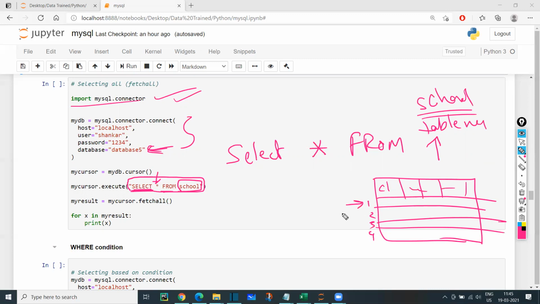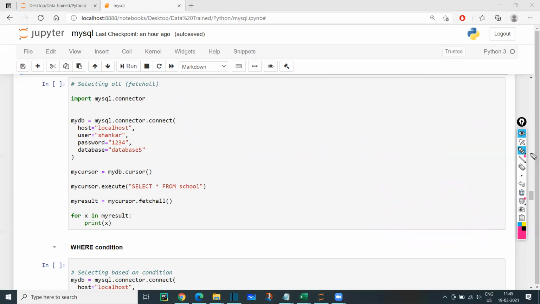It doesn't do anything, it will just be placed over here. Whenever I execute, it will fetch this data. Then the cursor will move to the second, third, fourth, one by one. It is going to point to each and every record, one by one, right? Fine. So that is selecting the records from the table called school.